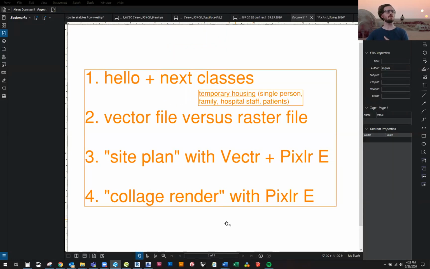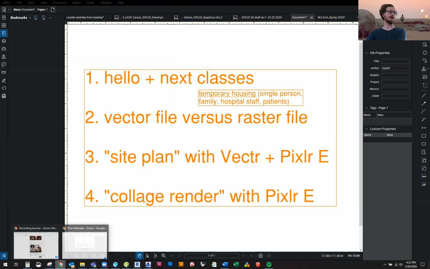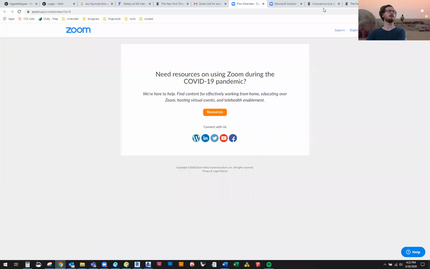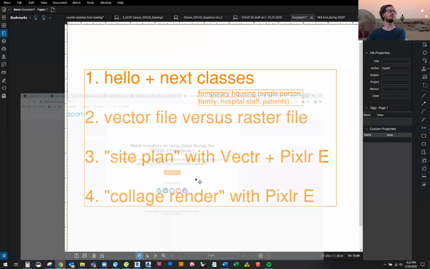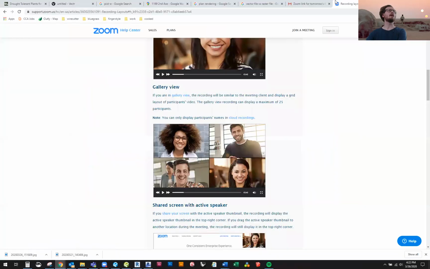A raster file approaches it from a different direction, which is basically a bunch of pixels. So instead of having points and curves and lines and shapes, you just have an array of thousands of pixels. That's the difference. I'm a visual learner, so I like to learn with images.